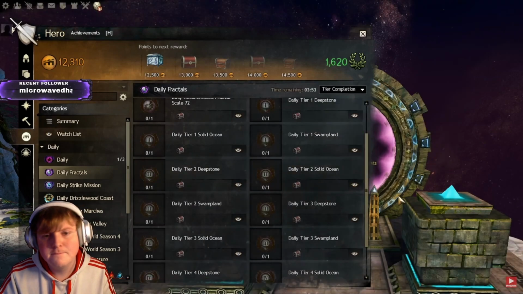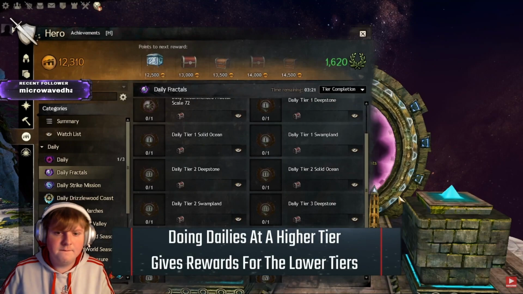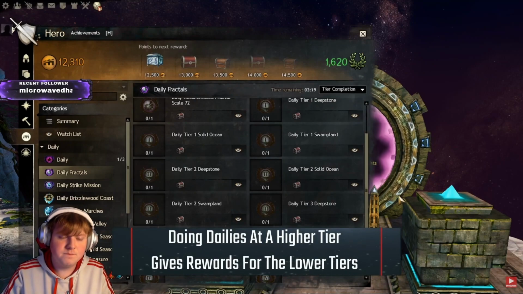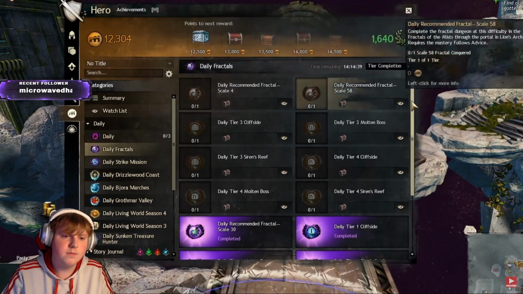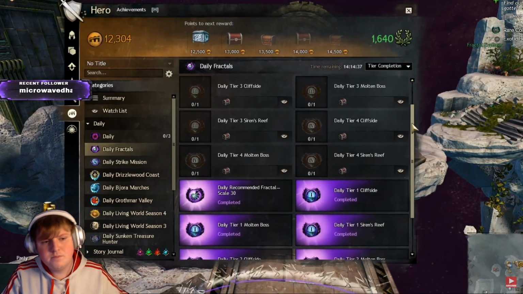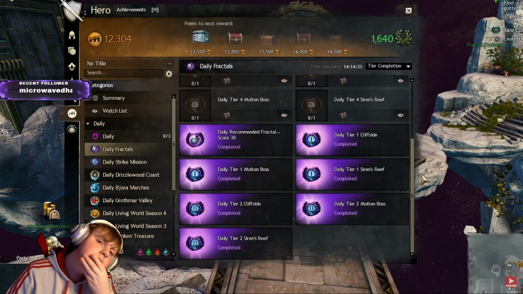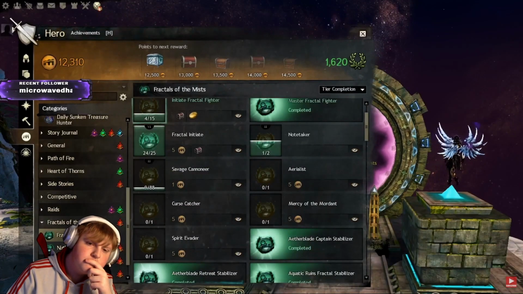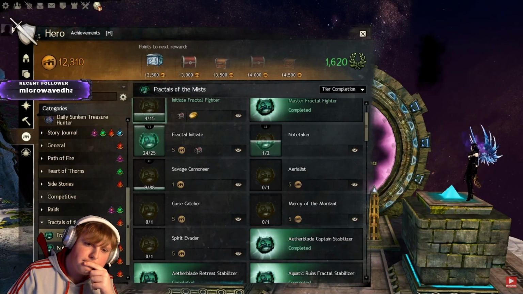If you do those fractals on a higher tier, you automatically get the daily rewards for the lower ones as well. For example, if you did those fractals at tier 2 levels, then you will get the daily rewards for all the 3 fractals from tier 1 and tier 2.